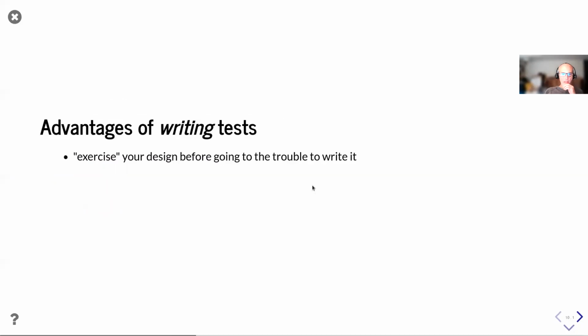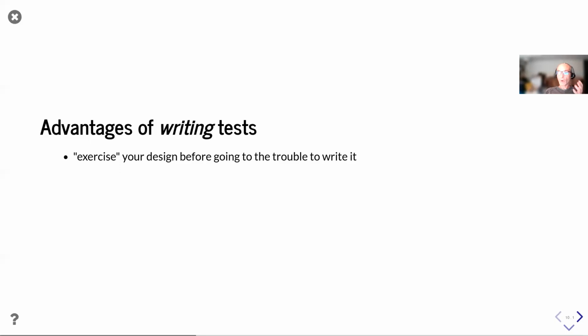So what I want to say is, of course, it hopefully is obvious that this is a good way to increase the quality of your code. One of the things that often, not always, but often occurs is that the actual act of writing the test also helps you create better code. The reason that happens is there are several of them. One of them is it gives you an opportunity to sort of exercise your code. You pretend we had this first sentence function, even though we haven't written it yet. It gives you a chance to test out your application programming interface, as it's sometimes called, API, before you actually have sat down to do the hard work of writing it.